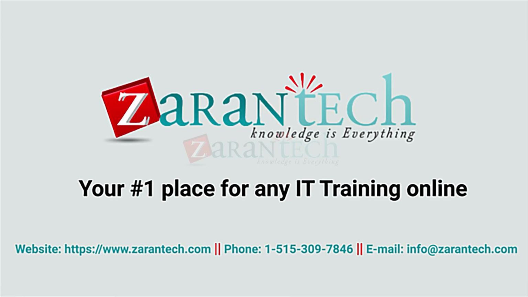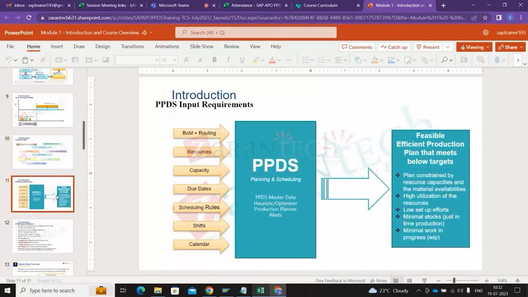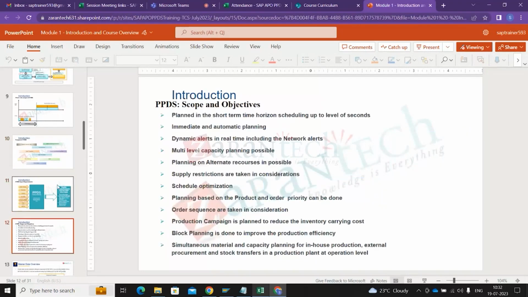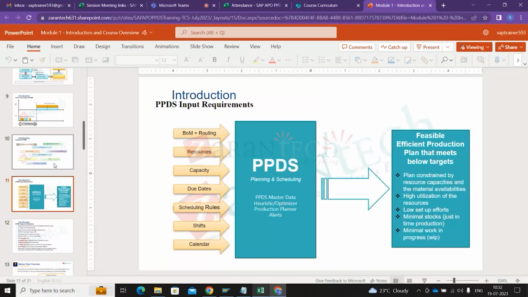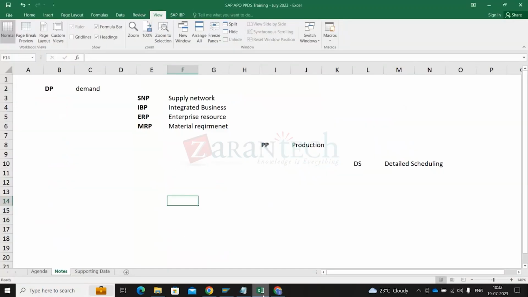All right. So with this, we have completed the introduction and we are ready to go for understanding the master data and so on. But before we go in there, one important part that I want you to understand is the different horizons that are there in supply chain planning. I have a request. In case you feel that you know something in much detail, all of you can just pinpoint.